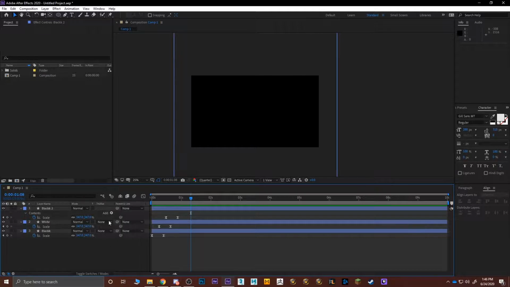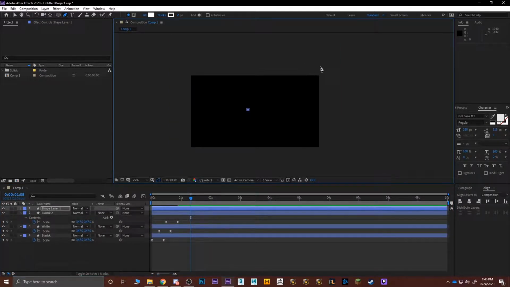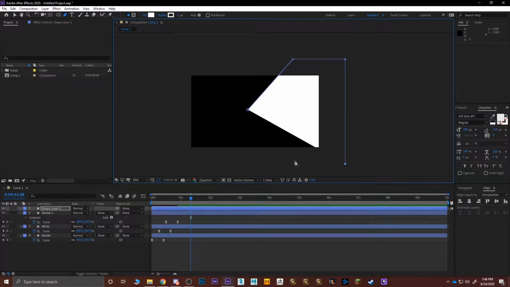Another kind of transition I can do is using rectangles. I can just swipe things together as well. You can use any kind of shape, but here I'm going to use the pen tool. I'm going to show you why. With the pen tool, I'm going to draw a new shape. So make sure that nothing is selected. And I'm going to draw a new shape which looks like a bit of a triangle in the center that goes like so. Over here and back to the source. Okay, a kind of a triangle.